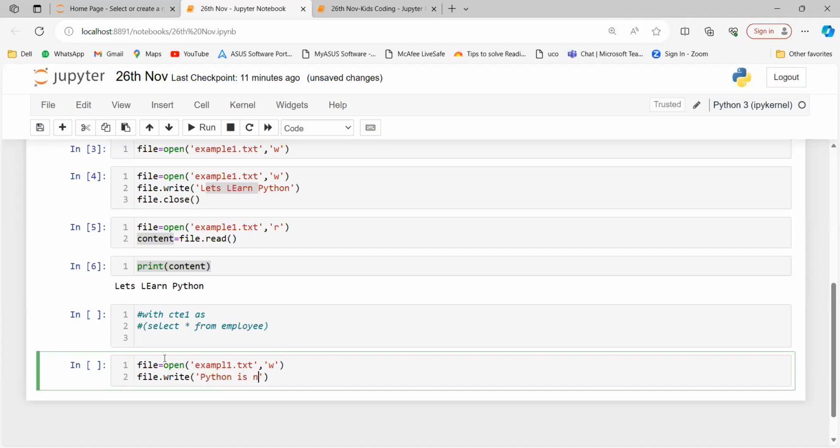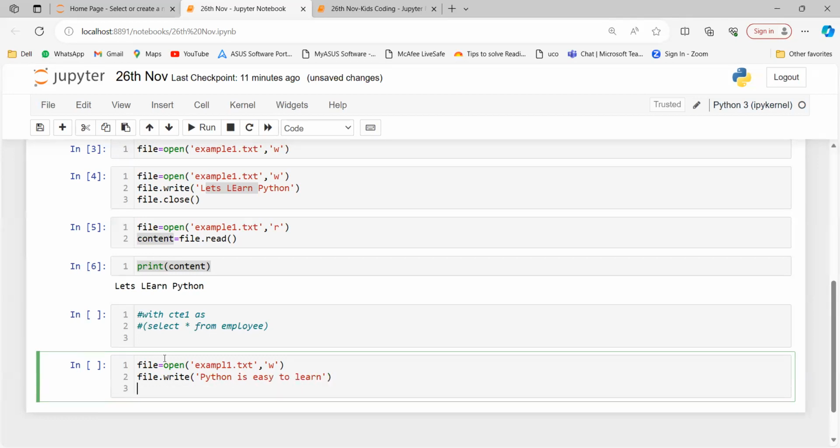Everything is easy to learn. Then I will close this. Now, what is the meaning of this? In the existing file example1.txt, I am trying to add this, Python is easy to learn.